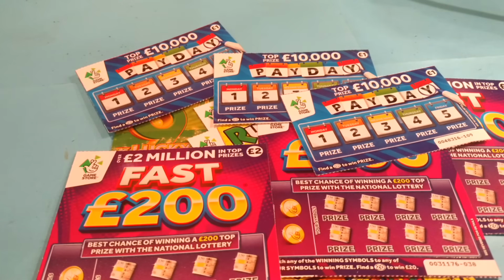Any more? 44, 25, 11, 35, 18, 4, 54, and 32. Last row. 23, 15, 1, 36, 7, 30, 20. Okay, we've got just that one. Let's have a butcher's what it is. In we go. Just there. And it's £3. But it's a win. It's a win.